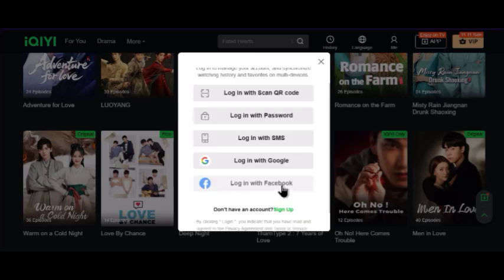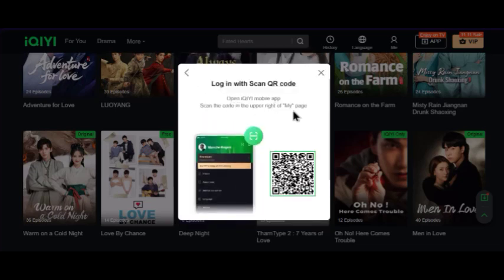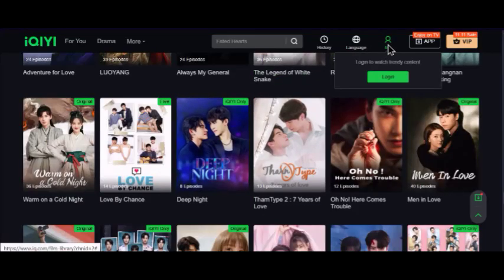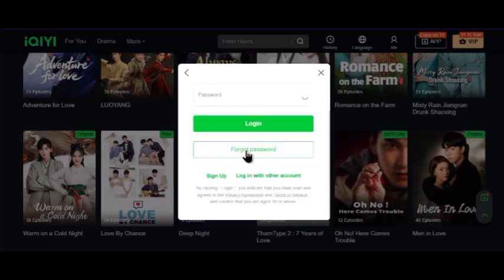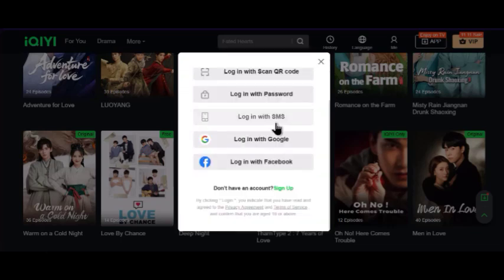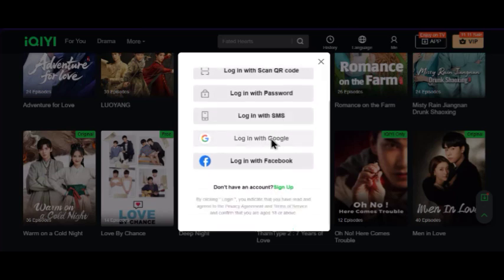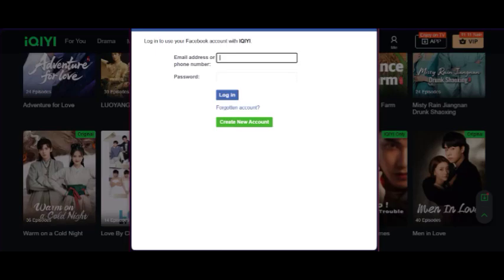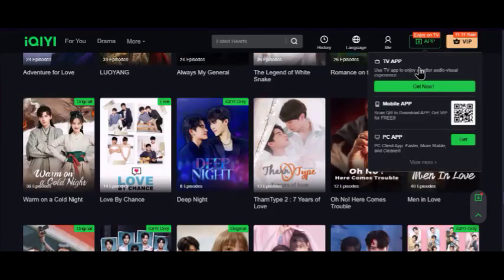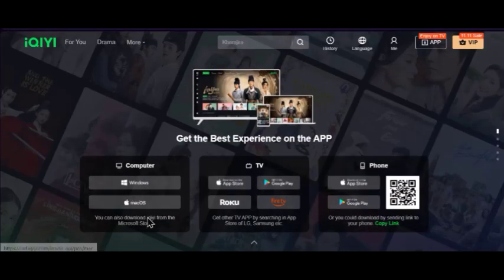Note that if you've used the linked phone number or email plus password to log in before, you can manage your account password following the steps below. Just simply enter iQIYI and log into your account. Click on settings, select account and security, and select set the phone number or email, and then password management. So that is how to do it if you need to use the linked phone number or the email plus your password to log in.